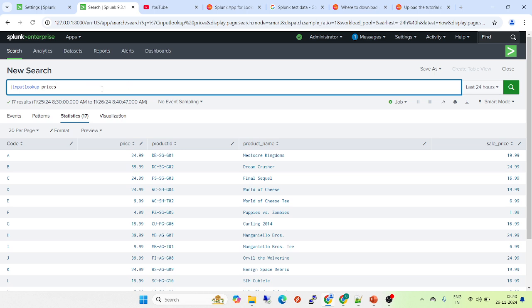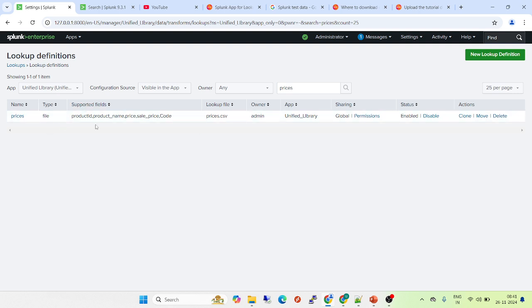So this is how you can upload a static CSV file, and how you can create the definition and use it. A definition is nothing but a name, a soft link to your CSV file. You can give it anything; it's not specific. You can create a number of definitions, you don't have to stick with only one, and the definition name could be anything. I have just given the same name, price, because it should be related. So I'll just give this same name.